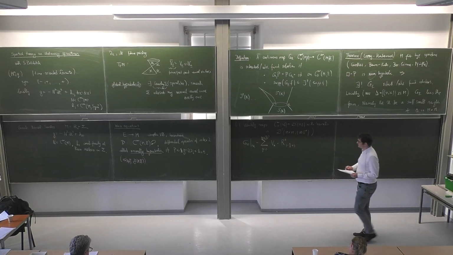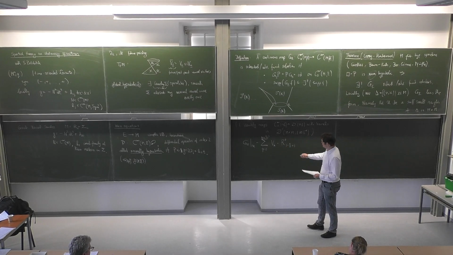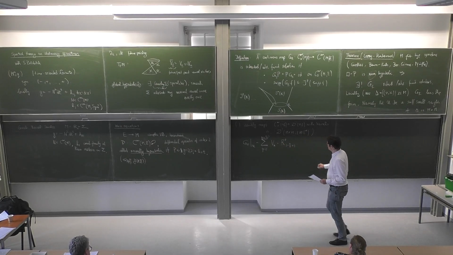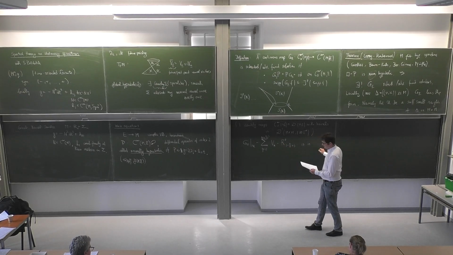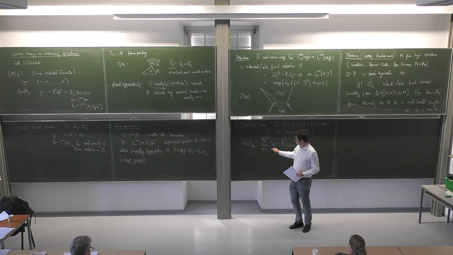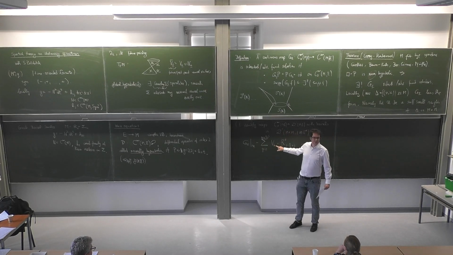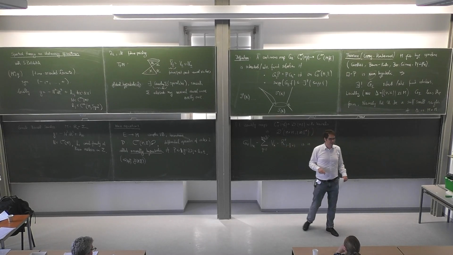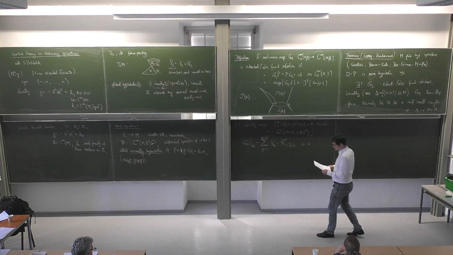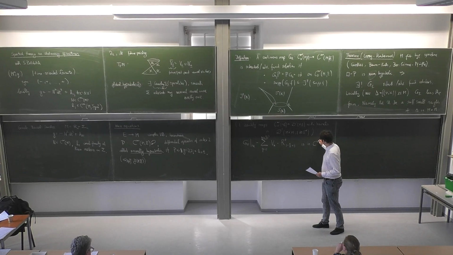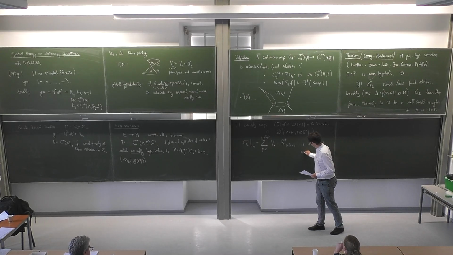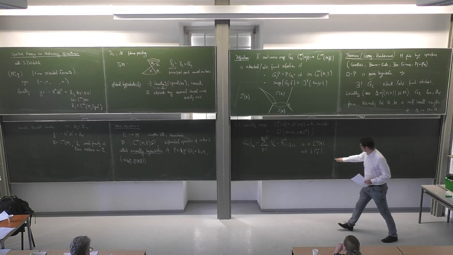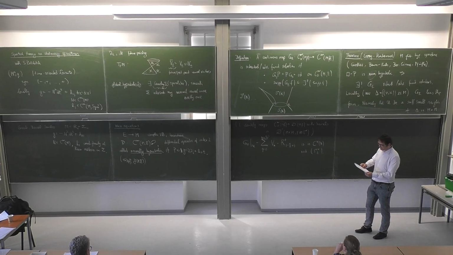So what are these Hadamard coefficients? Of course, this doesn't say anything yet because I didn't say what any of this is. But it's an expansion of the following type. So first of all, this becomes smoother and smoother the more terms you subtract, but it also becomes smaller and smaller near the diagonal. So in that sense, it's an expansion. So it's in C^N of U, and it's also of order gamma^N. And of course, I will have to say what all this means, right? Gamma plus minus to the N.